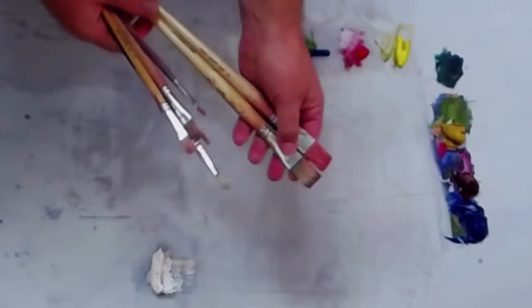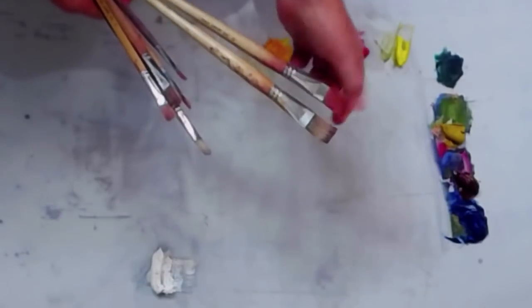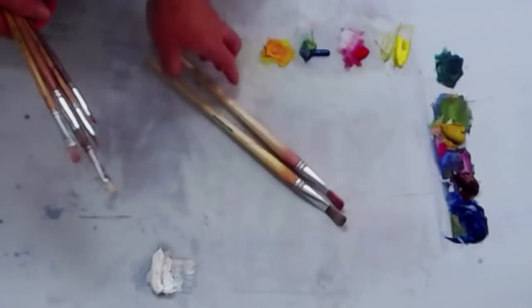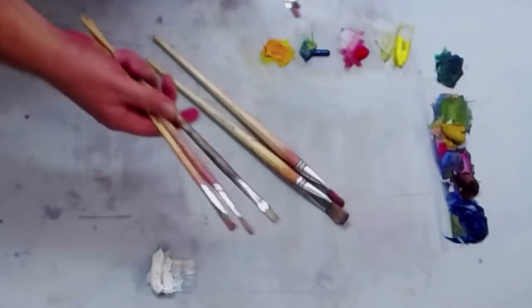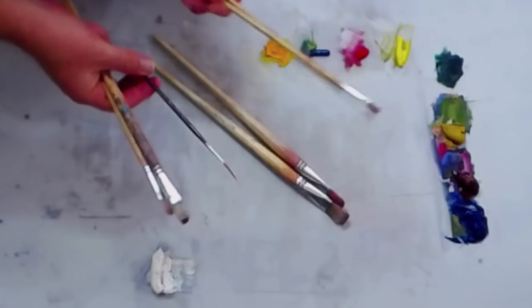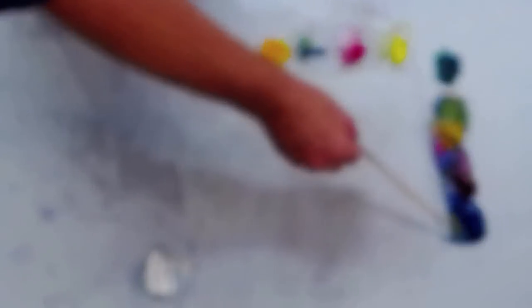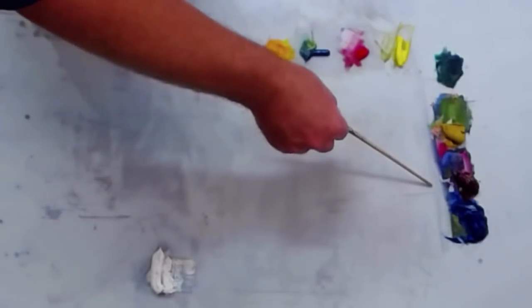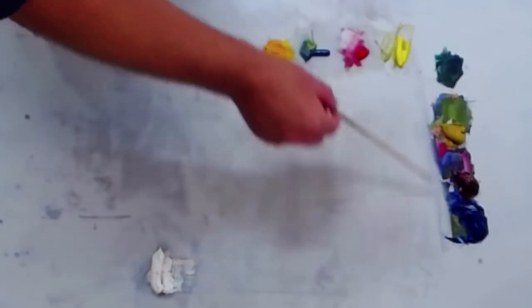It should make for a really good little project. We're going to follow the MORE method of painting as always — three steps, three colors, three brushes — simplify it right down so that anybody can follow along. We only use a couple of brushes. We've got these larger hog hair bristle brushes. Our palette is really simple: French ultramarine blue, alizarin crimson or permanent alizarin crimson, and yellow ochre.